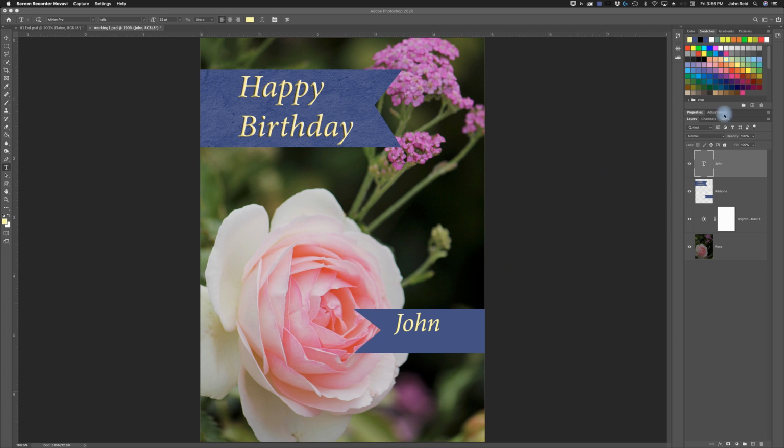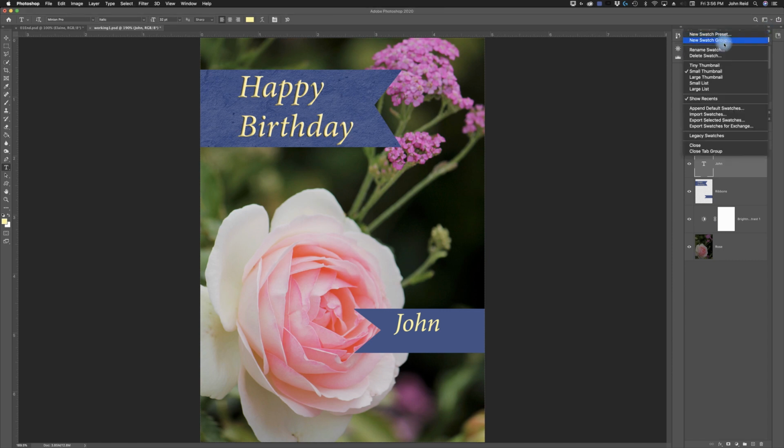Now there are other ways to look at this swatch panel up here in this corner, and we click on this little drop down menu here, and you see that we can have small thumbnails, small list, large list. So what we're going to do here is select the small list, and we have the same colors, but now they have the different color names next to them, so that sort of gives you a little more reference here.